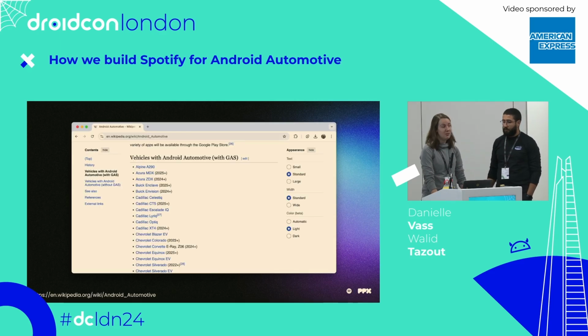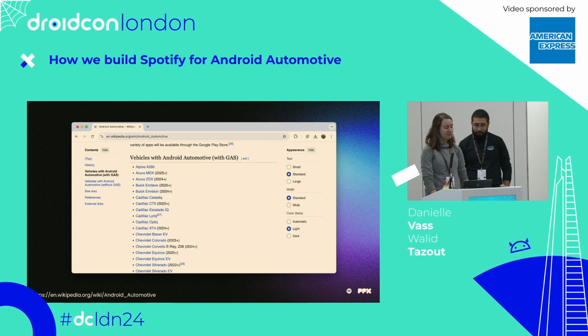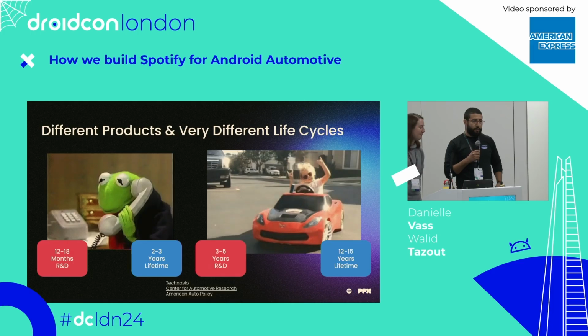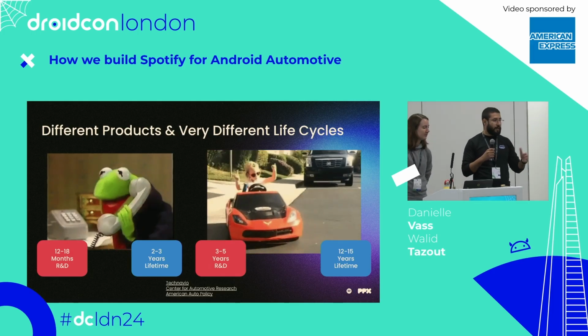So for anybody super interested in the market of getting a new car, there is a Wikipedia article that has a list of all the vehicles with non-GAS and GAS. So if you're in the market to spend a lot of money, there is a really handy webpage that can help you buy or find a car if that is the only differentiating factor that you want in your new car.